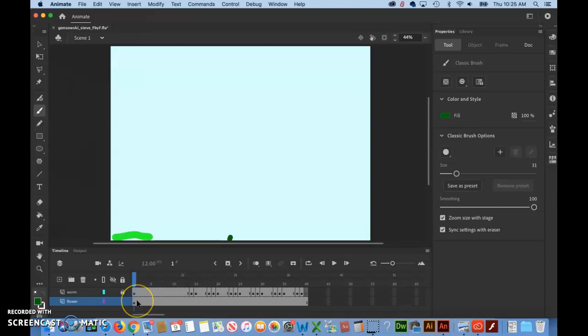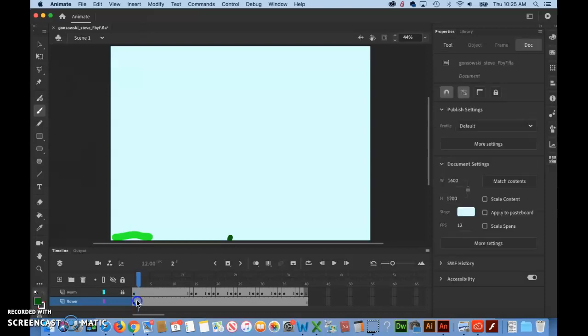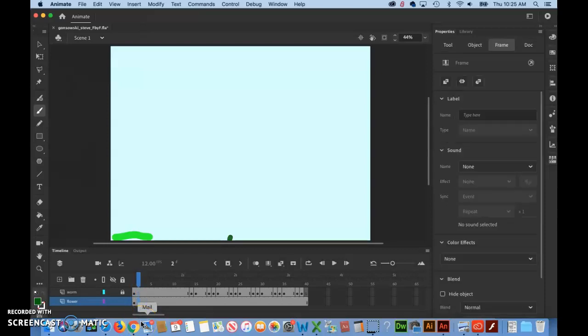So rather than have to start the drawing over every single time and repeat what we've already done, what we're going to do is just click on the next frame here and then click F6, and what's on the first frame gets copied to the second frame. And actually I did that a little bit wrong, so let me Command Z that. I want to actually click on the first frame, the frame that has something on it, and then click F6.